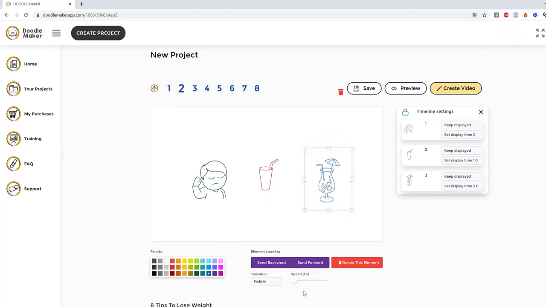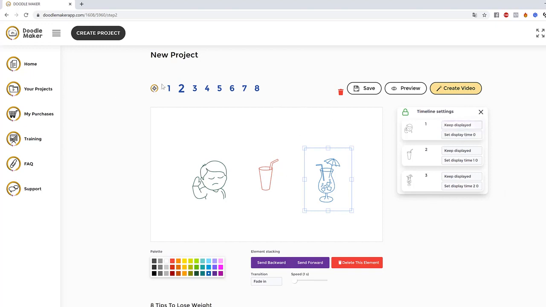I can even change what the transition will be. I want this one to fade in. I want this one to be drawn. I want this one to slide in from the top to bottom, for example, bottom to top, that kind of thing. I can do all kinds of good stuff, right? And then I can even change them into layers, like send backwards, send forward, and so on and so forth. I can even put the timers here. I can even make sure that they hide after they show once, as you can see here in the timeline settings to my right.